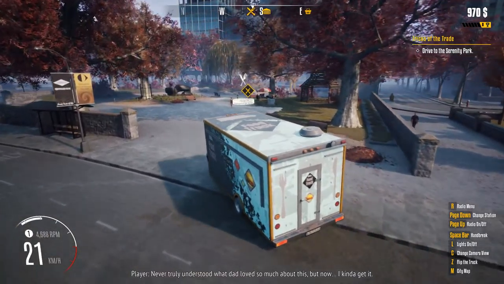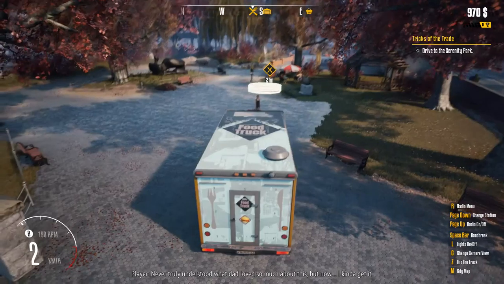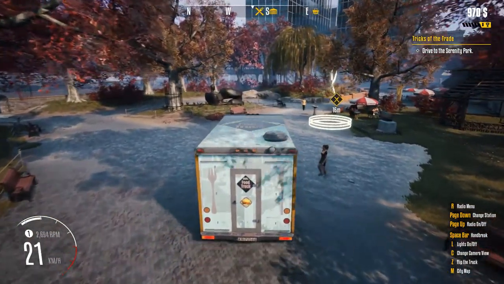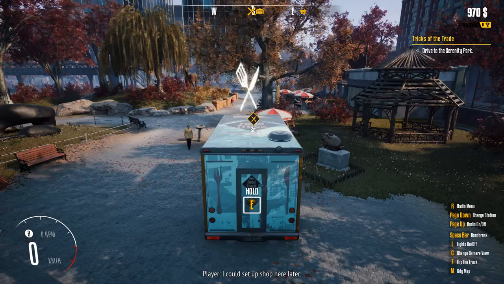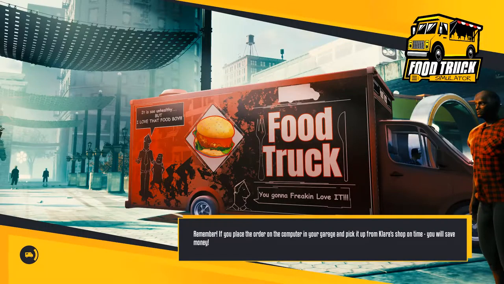Never truly understood what Dad loved so much about this, but now I kinda get it. Serenity Park. It's where Dennis and I used to play when we were kids. I could set up shop here later. Alright, hit the E button. We'll go ahead and get started with our first day here.